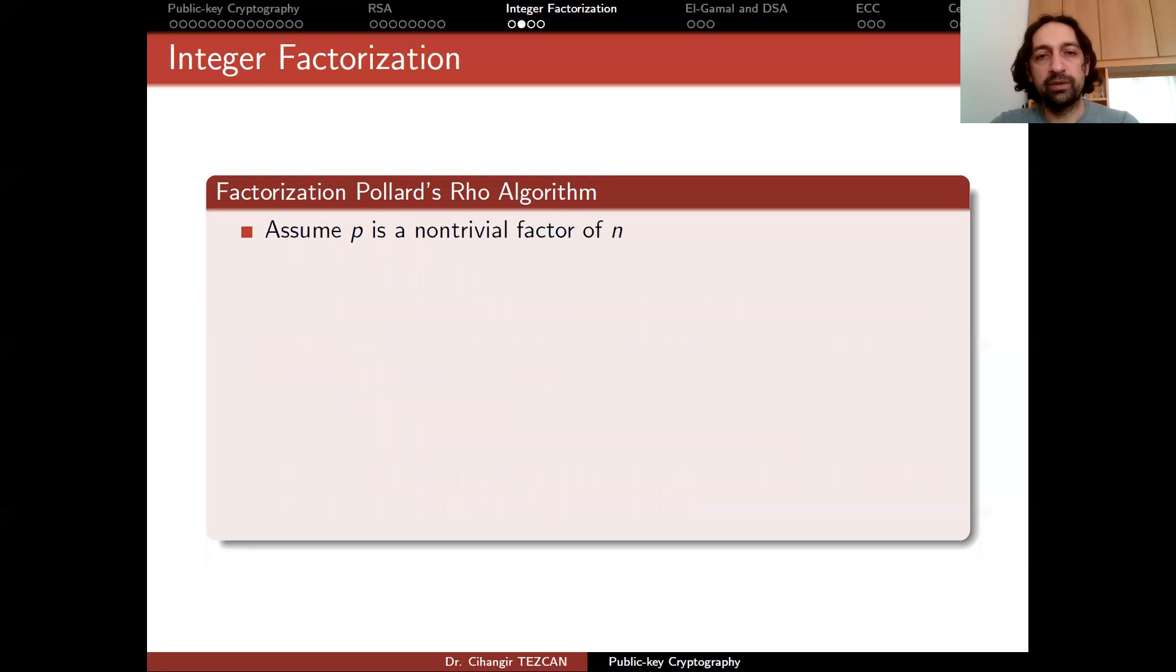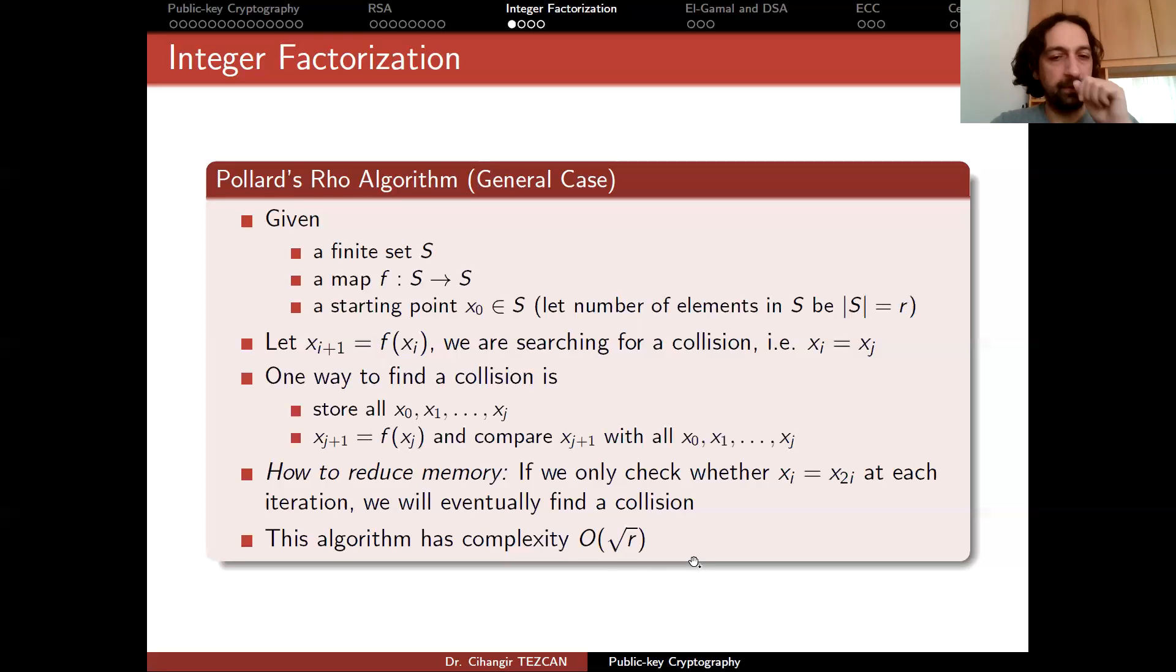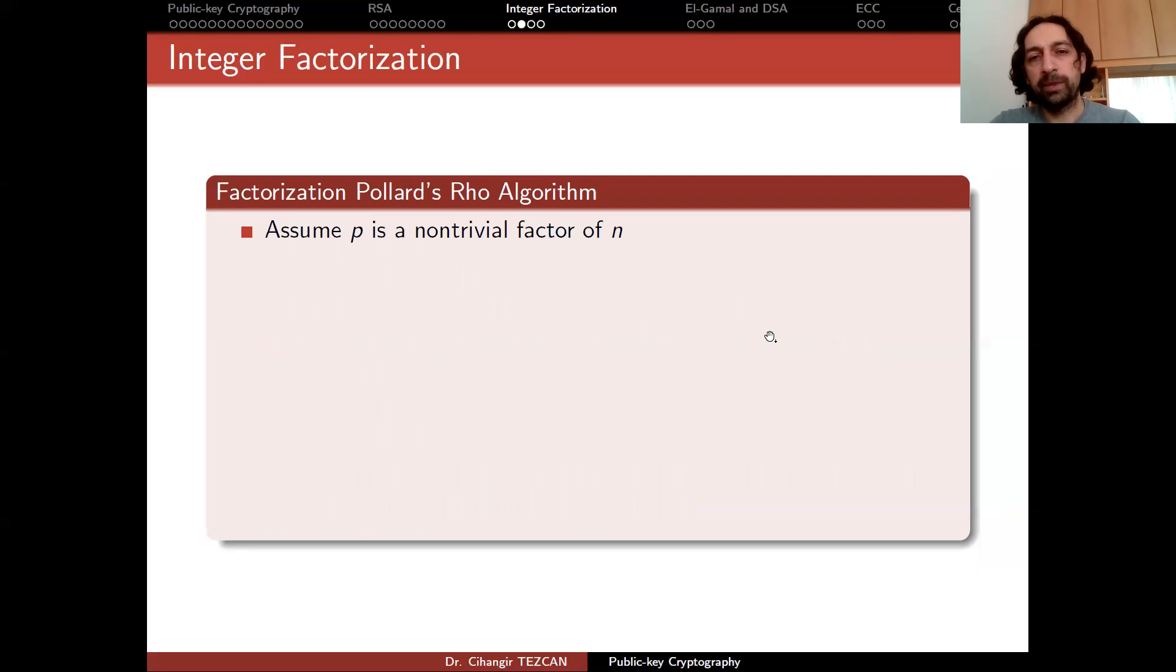But let's now move on to integer factorization and modify Pollard's Rho algorithm to integer factorization. And maybe one more thing. Why do we say that it is, you might think that why it is called Rho algorithm. So at this point, you are initially storing all of these values, you know, x_0, x_1, x_2, x_3 and so on. After some point, x_j becomes previously x_i. So this looks like a Greek letter Rho. This is why this algorithm is called Pollard's Rho algorithm.